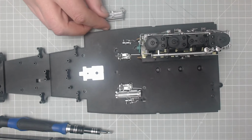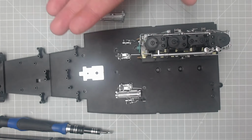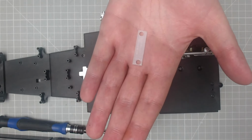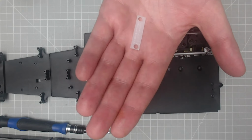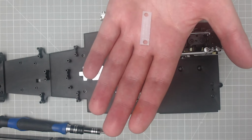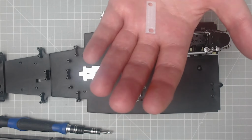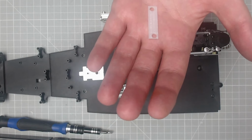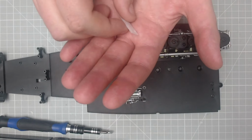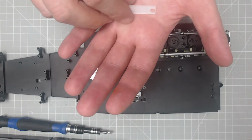So I could have just done a simple fix on this, but with it being me, I decided to do something different. And the difference is we've got this plastic plate here. Now this is 3D printed. It's my own design that I have done. It took me quite a while to sort it. But yeah, this should solve our problem instantly. So I'm going to show you how we solve that problem.